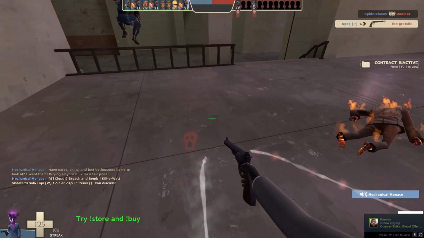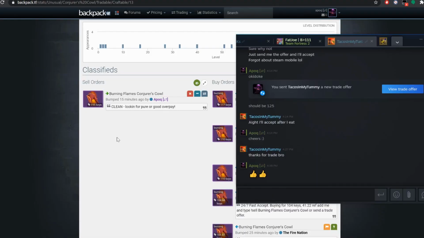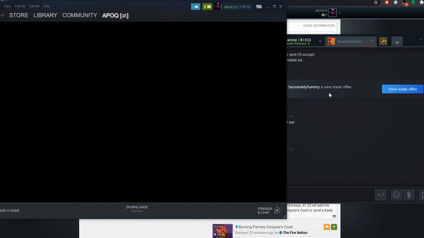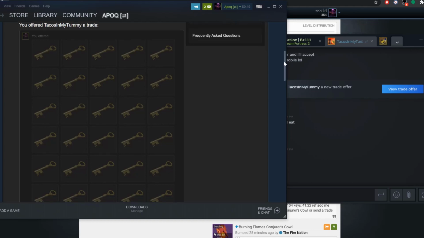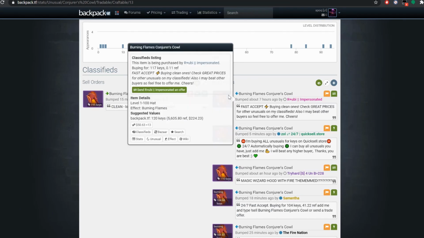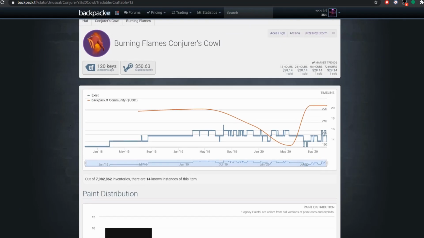Oh yeah, you see the ghosts. Hey, what's up guys? I just made a pretty interesting trade, I'd say. It's not something that I normally do, but I just paid a lot of pure for a Burning Flames Conjurer's Cowl. So this guy was selling it in the trade server. He wanted like 160 keys in unusuals, or less in pure. And the thing is, the backpack price of this is 120 keys.